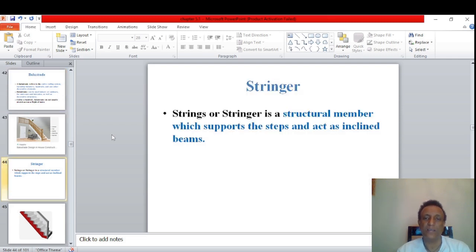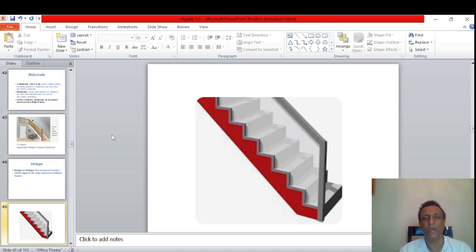A stringer is another term. It is a structural member which supports the steps, an inclined beam. You can see this picture.